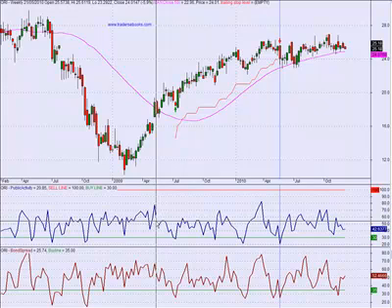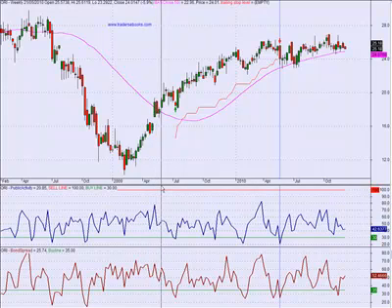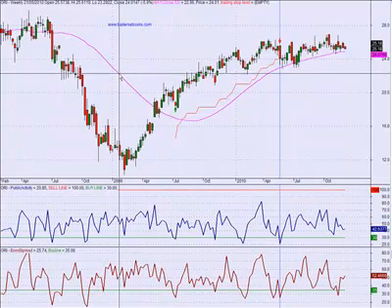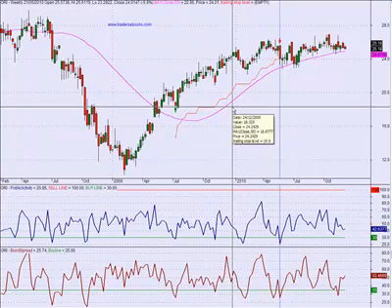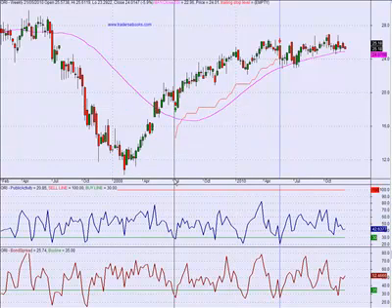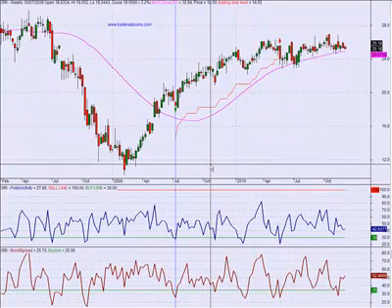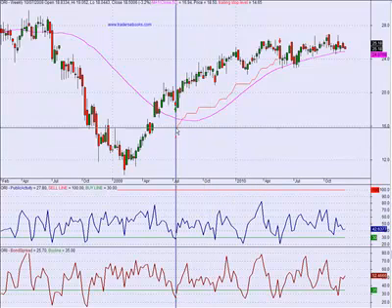The way that works is that we define an upward trend as being closing price above the 50 period, in this case 50-week moving average, the purple line. And when we get an oversold condition confirmed by both indicators, we get a buy signal. So at the end of this week here, in July 2009, we get a buy signal.